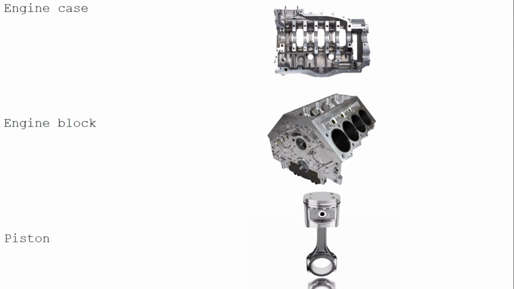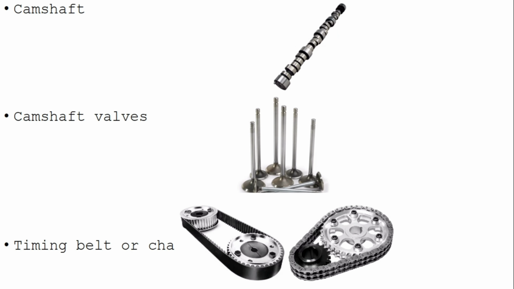And the third component of the first slide is the piston. The piston has a reciprocating movement, so it will pressurize the air and fuel and will produce the power. So it was the camshaft that I said in the first slide. It can be 2, 3. Then there is a camshaft valve. We have two types of valves: exhaust valve or manifold valve. What is the duty of them? It's to open and close the valves at the top of each cylinder within the engine.